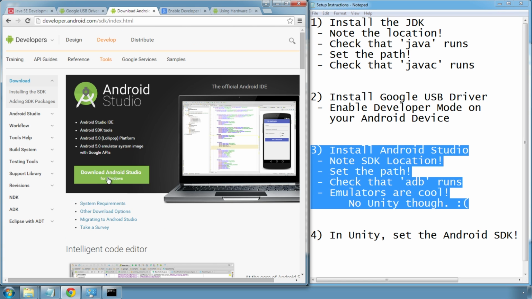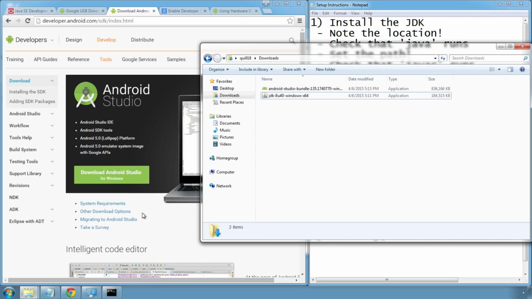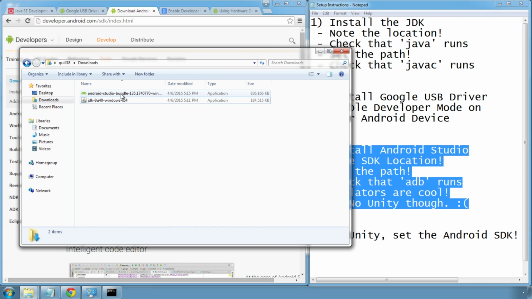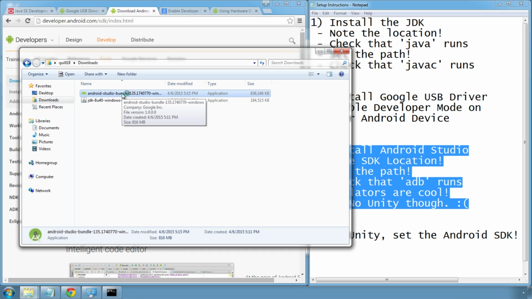So if we go ahead and search for that, we can see the Download Android Studio link now. For me, it'll default to Windows. Download that and get that onto your system. And then once you've got that in your download folder, we're going to double click on it. And again, just like with the Java install, there's going to be a very important step that you're going to have to pay attention to: a path.